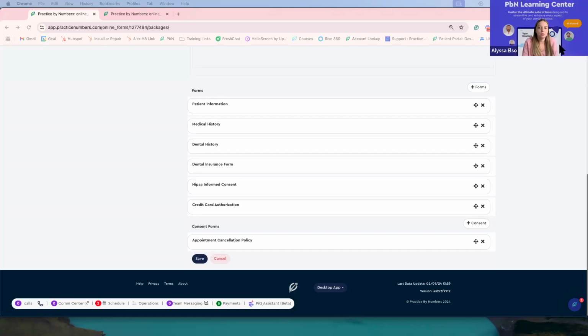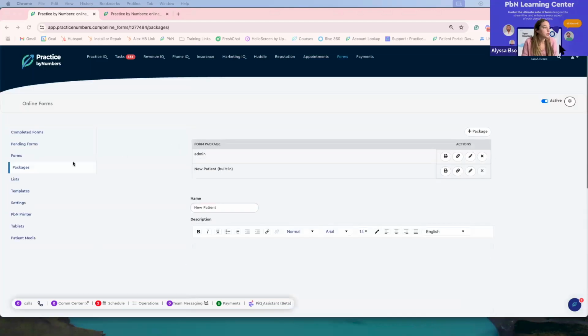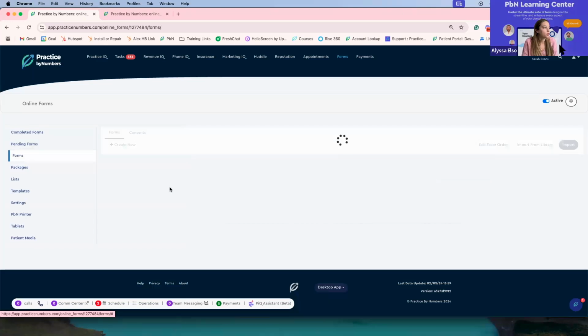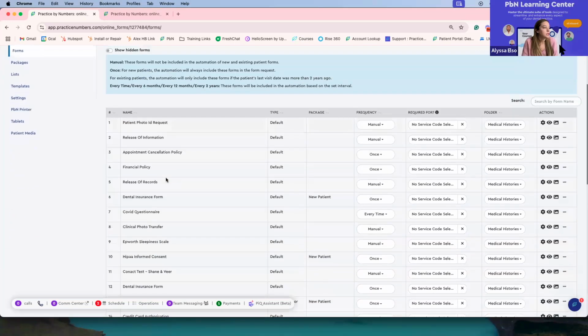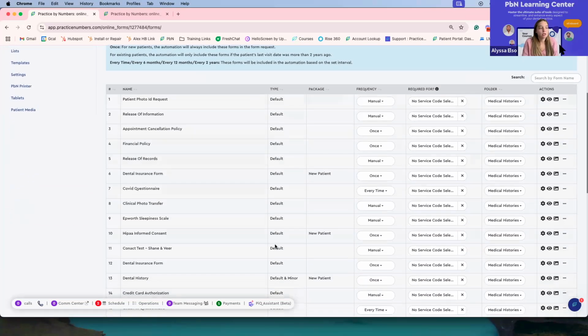Yes, Michelle, you can send those forms in Spanish. Now, the one thing I will note about Spanish forms is that the default forms that we provide you are going to be automatically translated in Spanish. But let's say you have a custom form that you would like to be translated in Spanish. The translation will have to be done by someone at the office. So just keep that in mind because it won't automatically show.